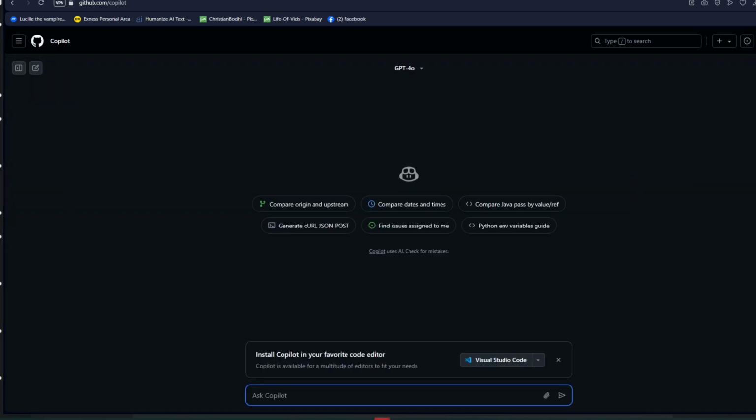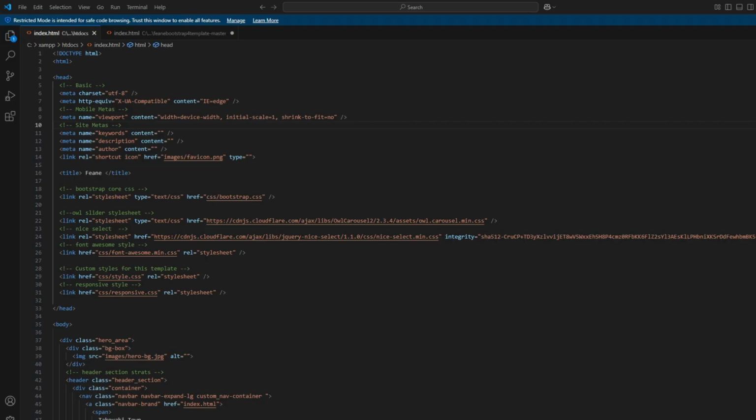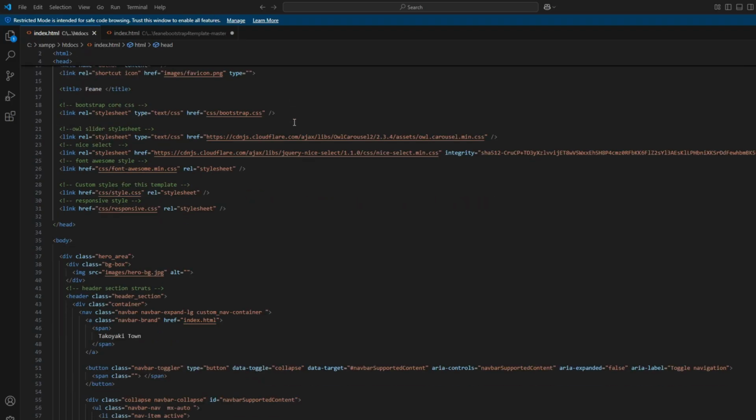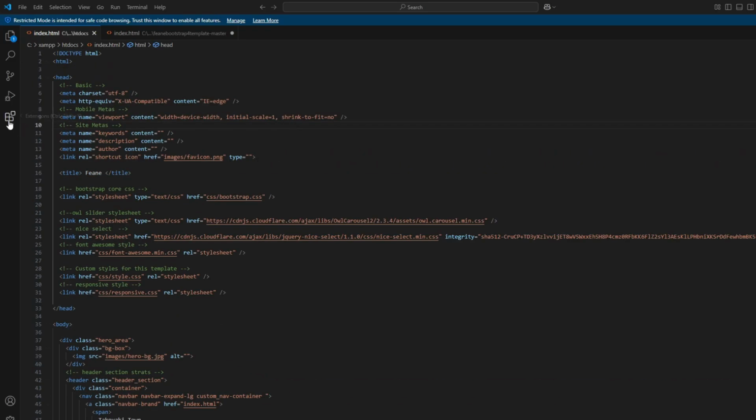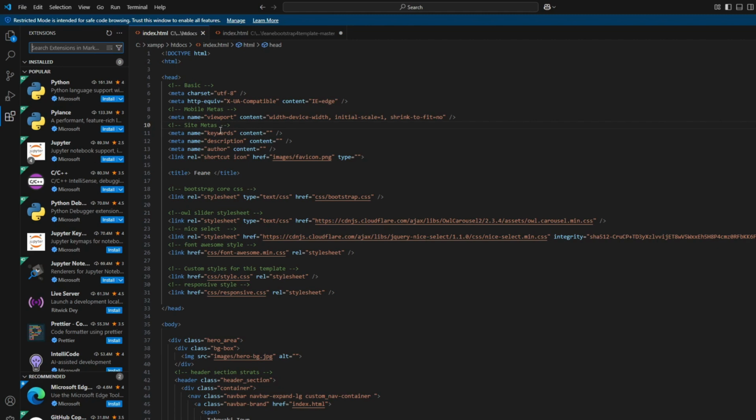From there, it will take us to this page where we can enable the GitHub Copilot feature on our GitHub account. And so, the next step is opening up the VS Code application. From here, we can click on the Extensions button at the left side of the application. We can see that button right here. Once inside, you can then search for GitHub Copilot.